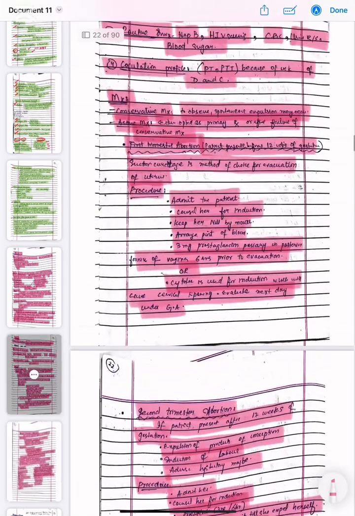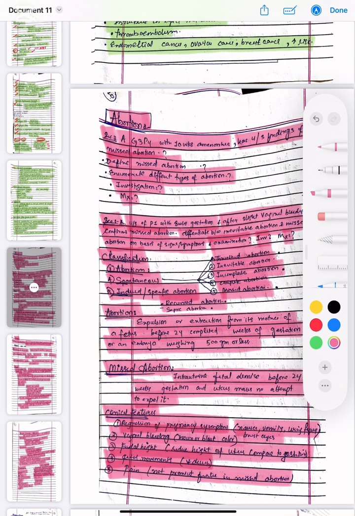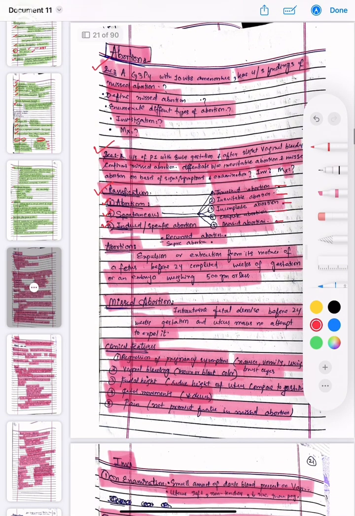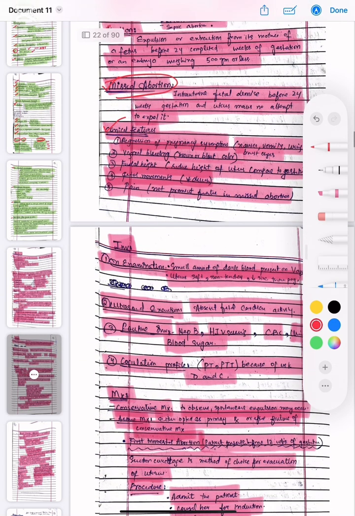So we have discussed the abortion. Then we have discussed what is the scenario for abortion and what is the classification, that is abortion, spontaneous abortion and induced abortion. The spontaneous is then threatened abortion, inevitable abortion, incomplete abortion, complete abortion, and missed abortion. Then we have discussed the definition of the abortion, and then we discussed the missed abortion specifically, the clinical features for the missed abortion, the investigation options, which are examination, ultrasound, routine investigations, and coagulation profile.